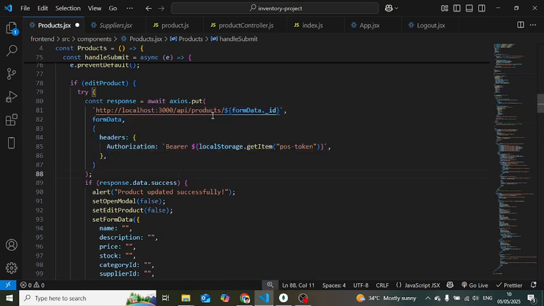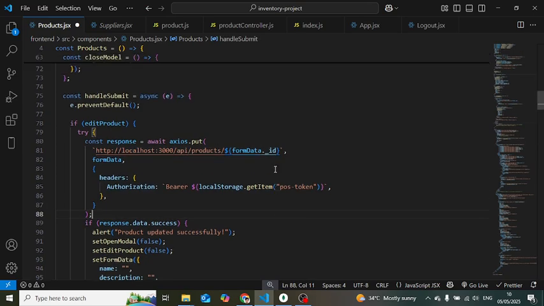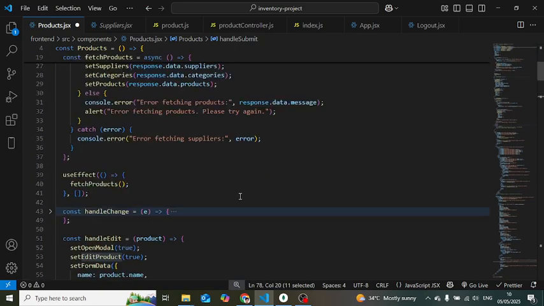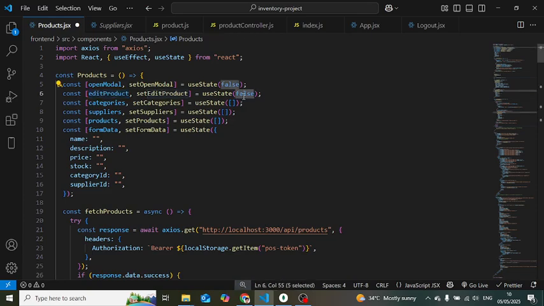So here we have API products, and here we will pass form data slash id. Instead of this, we want to pass the product id. So how can we pass the product id? For this edit product, we will assign the id to this product id, I think. Yeah, so simply come here, make this null.